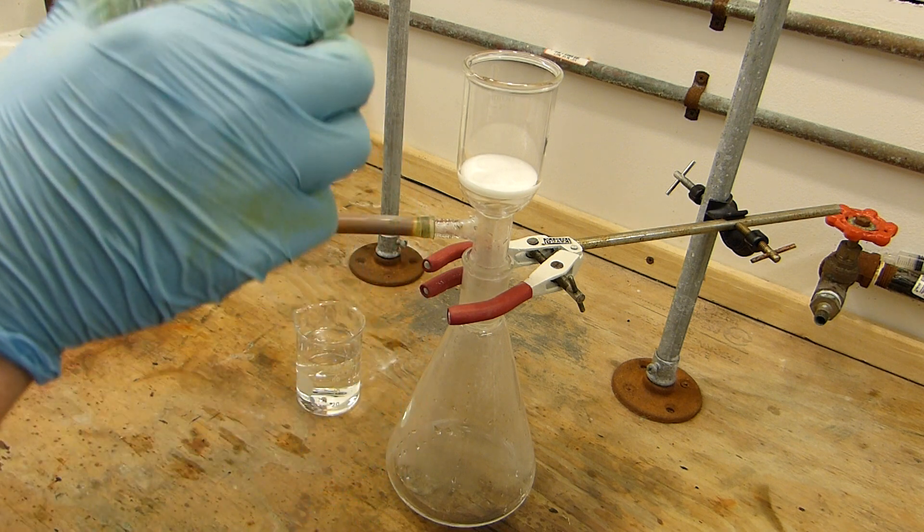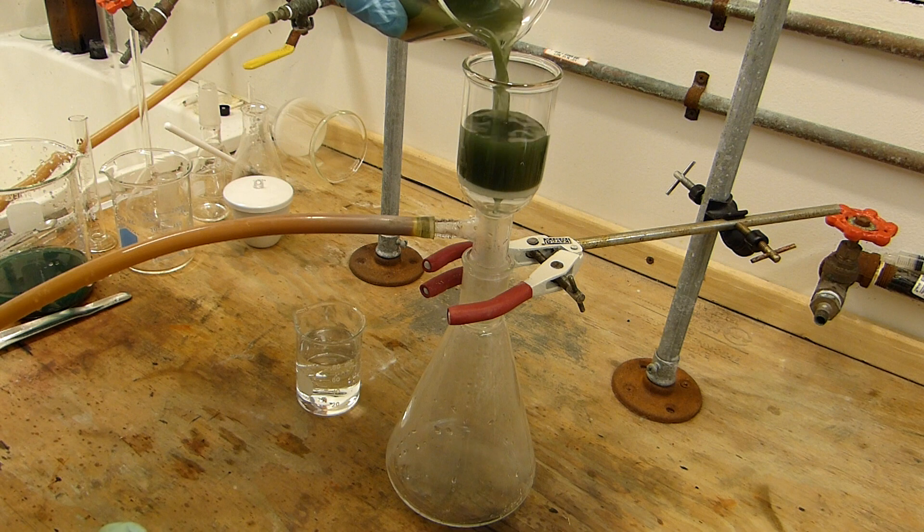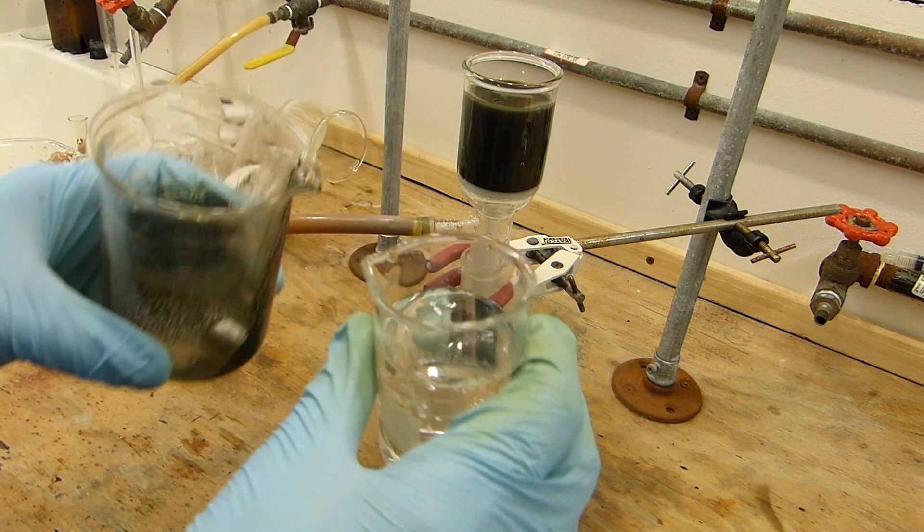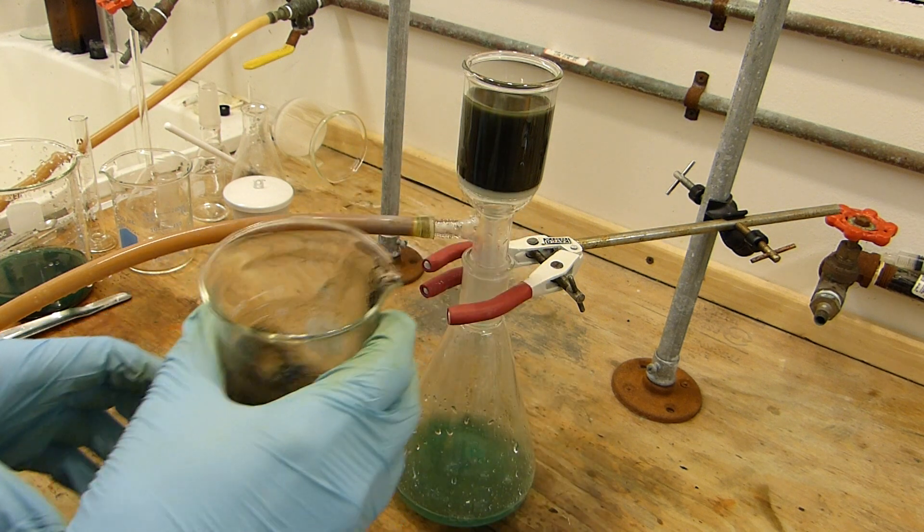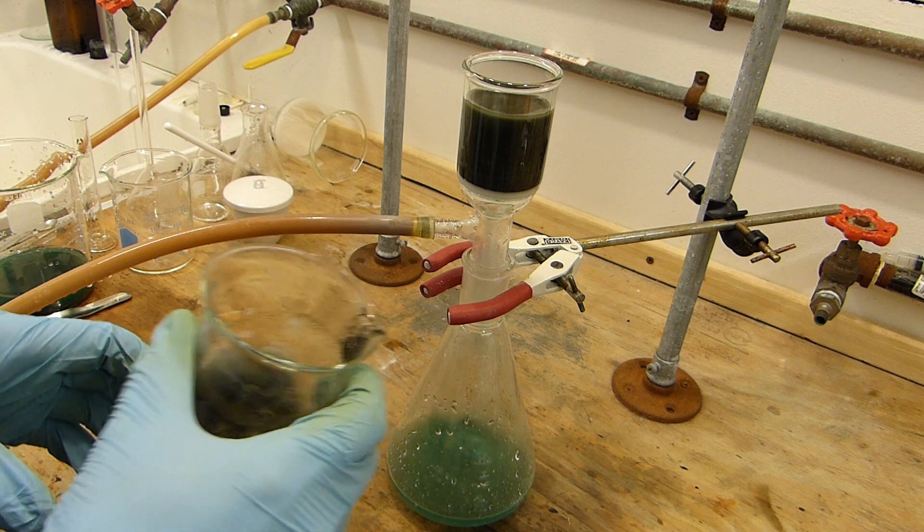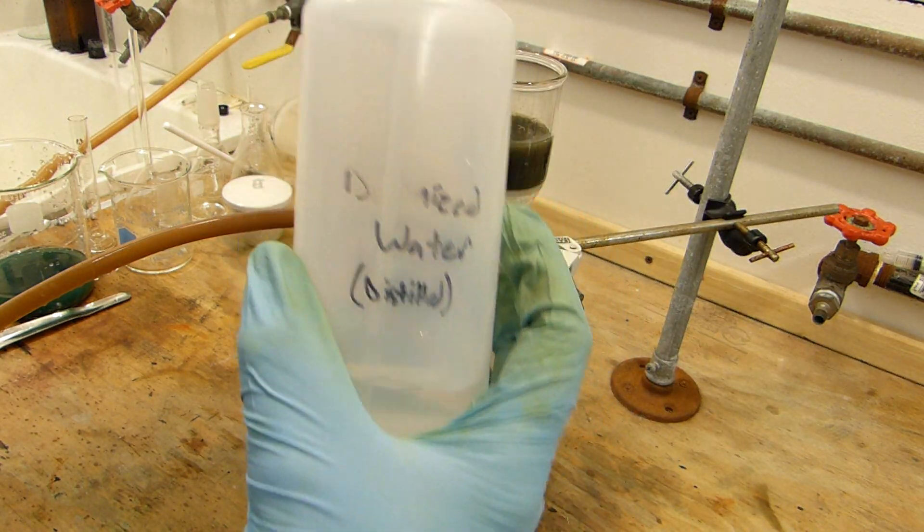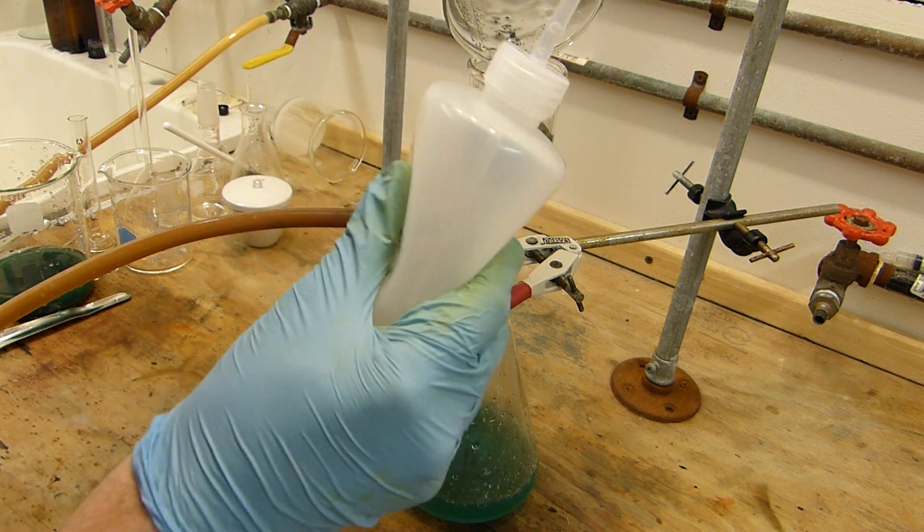Agitate this a little bit, and then I'll pour it through. I'm going to get the distilled water. Yeah, putting approximately 35 milliliters in here, just to wash it down. And this is where it's handy to have a wash bottle of deionized water laying around, so you can rinse the last out of the beaker if you need to.